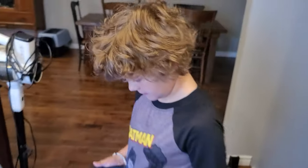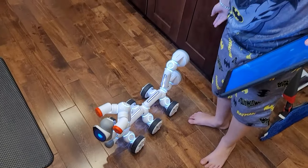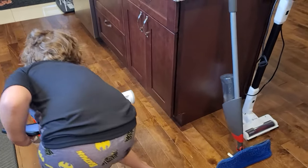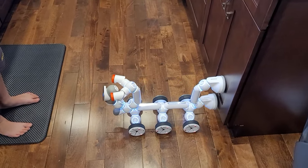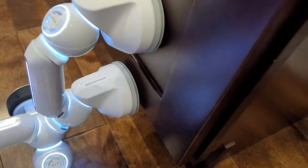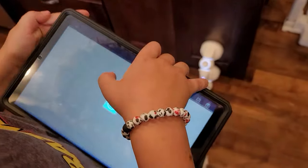All right. So let's get this one on the community. I don't want to wait. What if I just suction in the door? Try it. Do you think it would work? I don't know. Look how dirty the wheels are. All right, back her up. Ooh, I don't know. We'll try. Because it has that gap there and a door in the bottom. That's okay. See what happens. So which one are you going to click? The reverse suction.